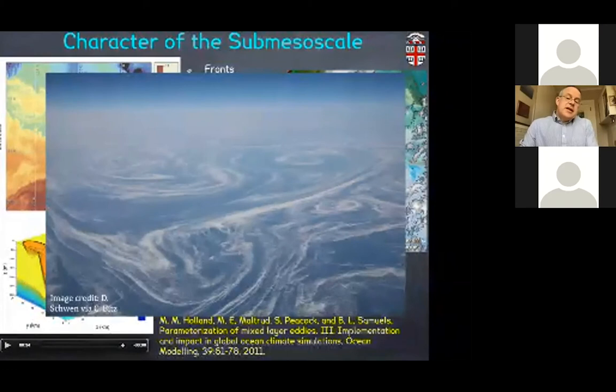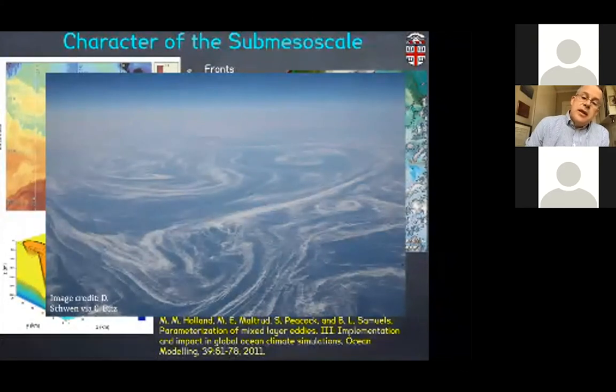One of the interesting things about these features, so not only false color, if you go out and look at sea ice, submesoscale eddies have these fronts wrapped around them, and they're actually drawing sea ice in and concentrating it into the front. So that downward motion at the front itself implies a surface lateral convergence. And so phenomena, whether it's sea ice or oil or biology, tend to get drawn into these frontal features.